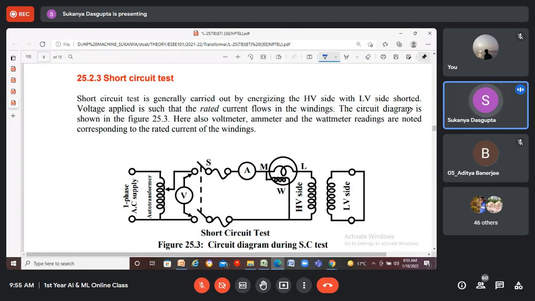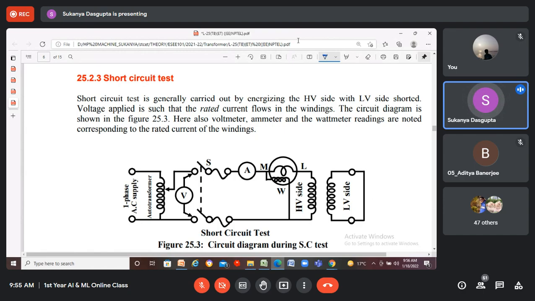So what we want to do here is connect the high voltage side with the main supply voltage, so that rated current flows through the windings. We'll connect the rated voltage across the high voltage side, across the primary winding. This time the primary winding is actually the high voltage winding, right? So what happens if we connect the rated current, only the rated flux will flow through the core material. And when only rated flux is confined within the core, what will happen? The core loss will become very, very small, right?